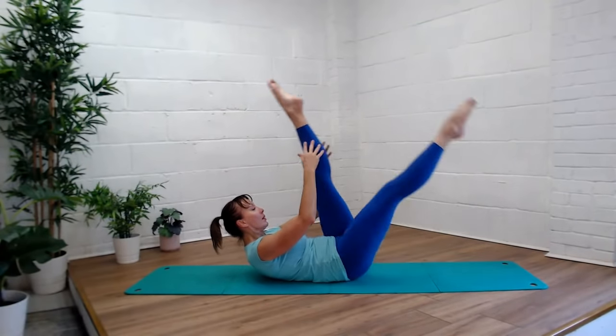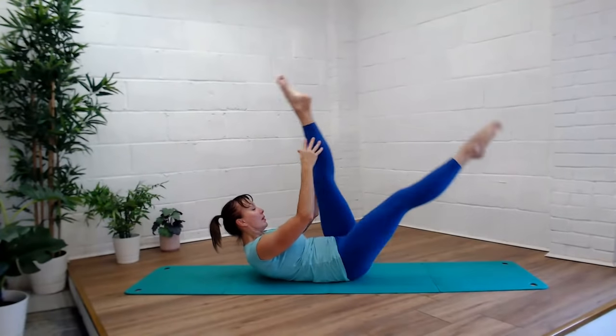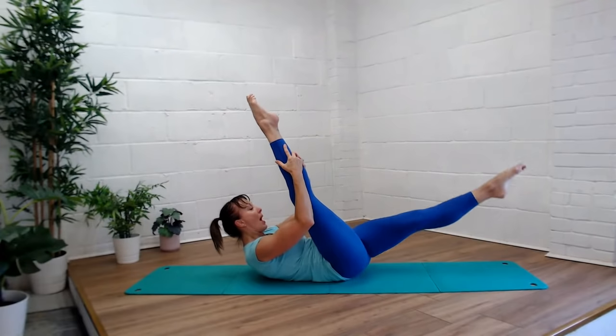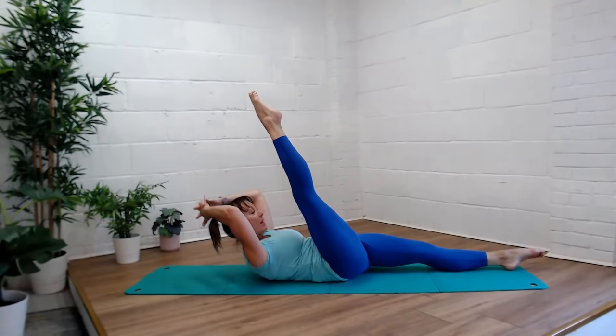One, two. One, two. One, two. One, two, and one, two. Now switch the legs back, leave your leg there, and take your hands behind your head.